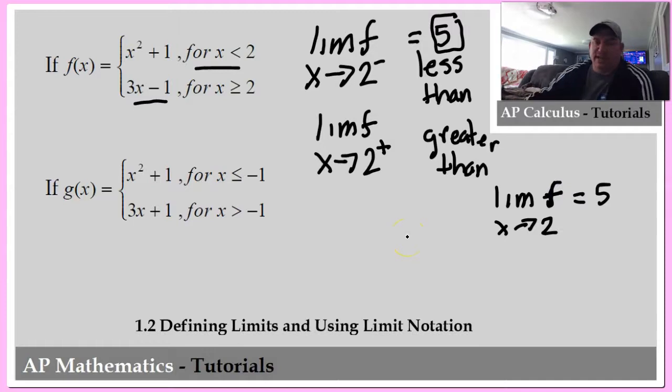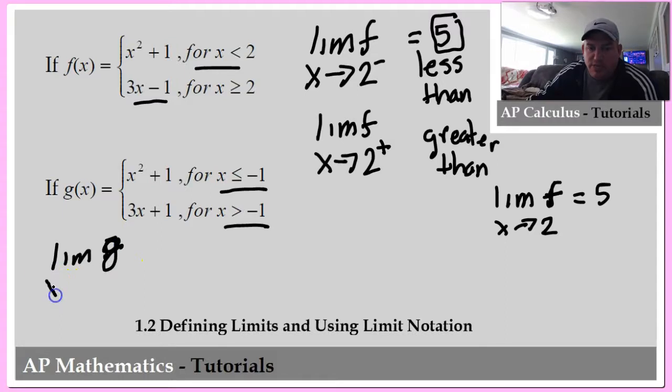Now let's look at g of x. G of x has a very similar piecewise function, but this time we're going to be looking at less than -1 and greater than -1. So let's look at the limit of our function g as we approach -1 from the left-hand side.